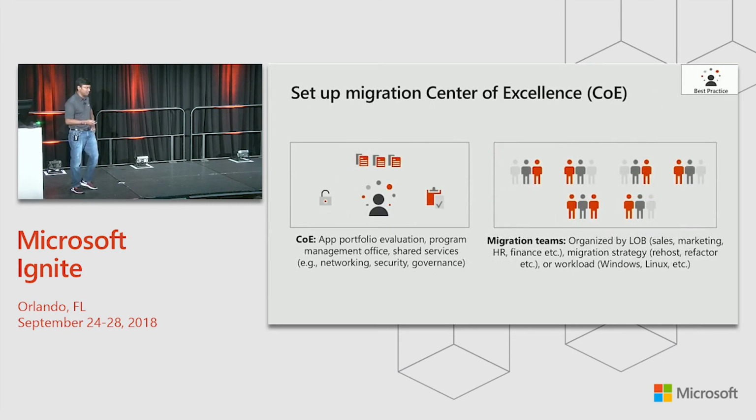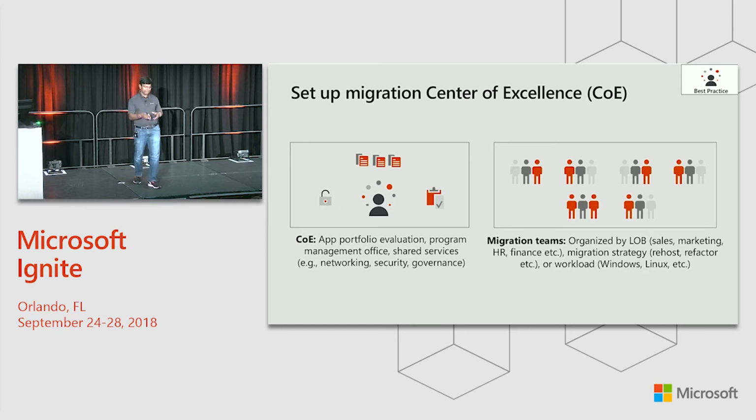So let me just quickly click down on some of these. This is the first one on the people side. So what we've seen, organizations like Chevron, like J.B. Hunt that we work closely with, they've done this. They've established what they call tiger teams, which are more centralized, and they focus on the more broader horizontal aspects of the migration program. Right?